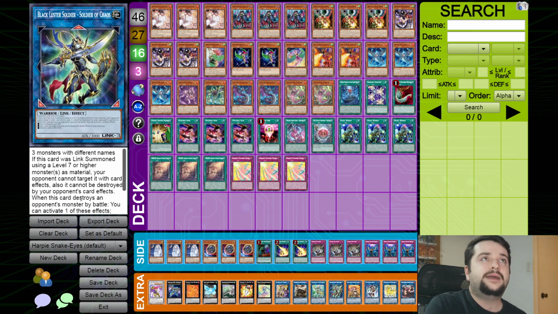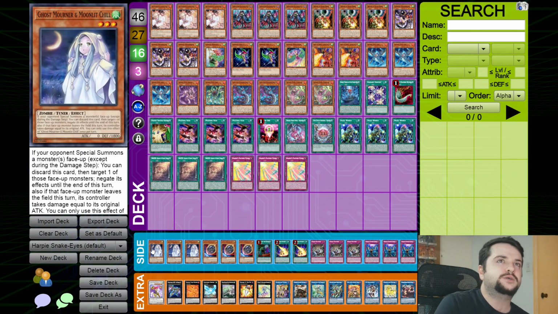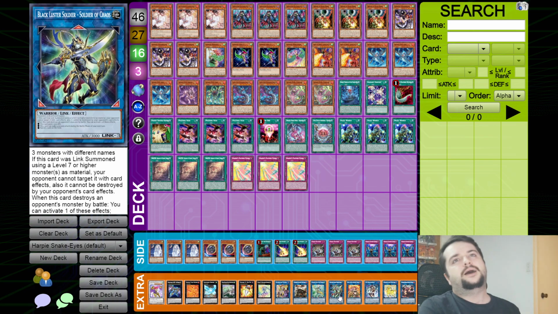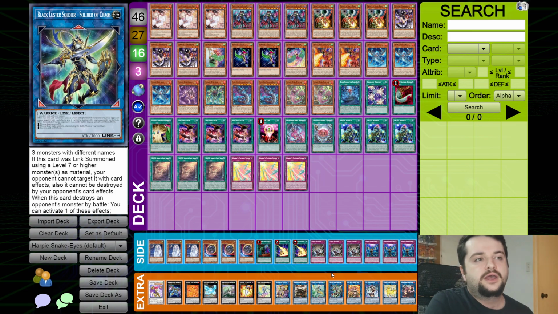And you would think, well, why not Avermax instead? Or why not play Ghost Mourner in the main? The reason is that Ghost Mourner is only really for cash right now, to be honest. It's not that it's not useful in other decks, but it's really good against Kashtira specifically. But with BLS, what's great about him is I don't require 2+ monsters from the extra deck, which means that the IP I'm going to special summon from the back row will actually be useful to me here, because I can't use it to make Avermax. It has to be special summoned from the extra deck for that.